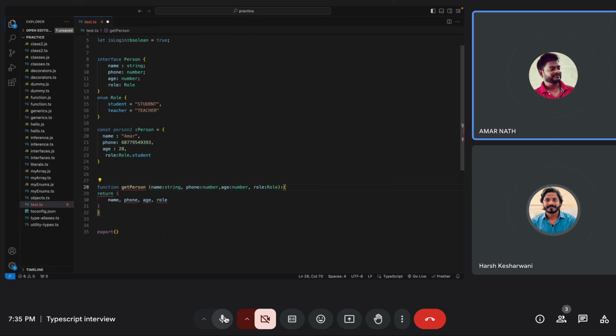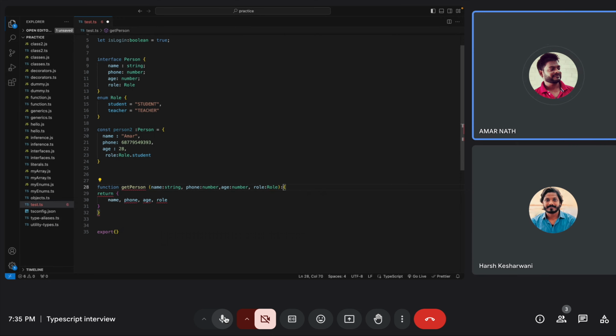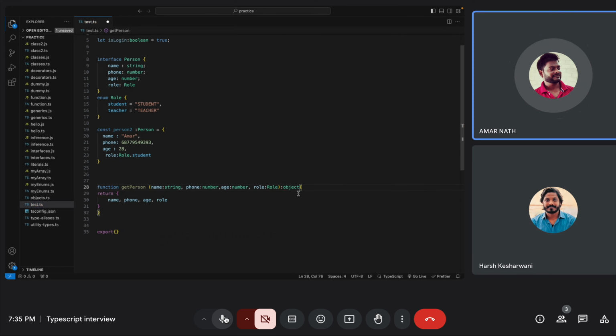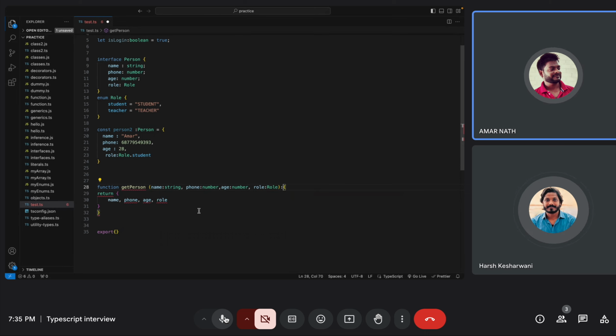Till now I have asked you to use all those parameters which your interface already contains. So now I'm saying add the return type of this function, what it should be. It should be object. No, simply saying object will not restrict your return type. Object could be anything, it may contain any value.